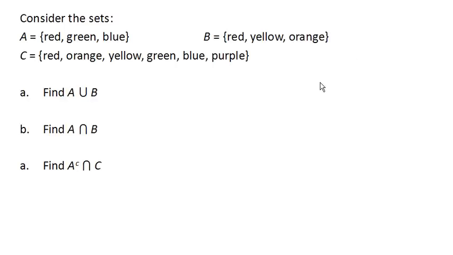So first off, this symbol here, this U-shaped symbol, is the symbol for a union. So the idea of a union is that it combines two things together. So the union of sets A and B will take everything from A and combine it with everything from B. So we will have the red, green, and blue from set A, and we'll combine that with everything from set B. Now, we already have red, so we don't need to list it twice.